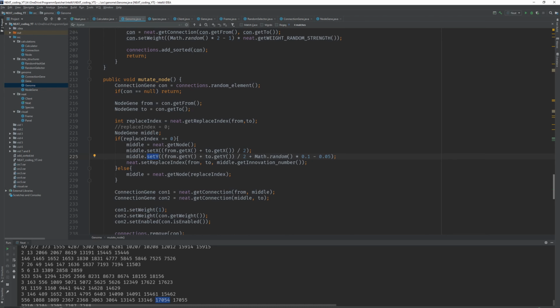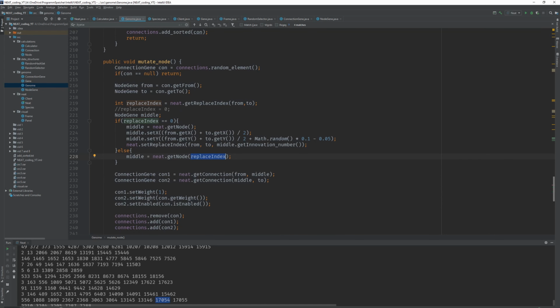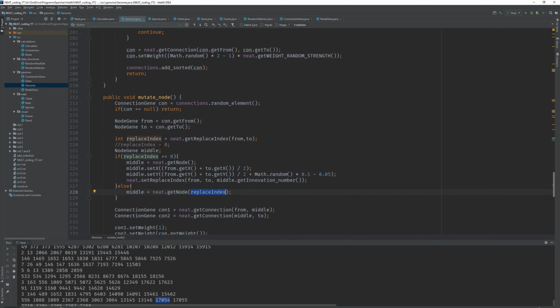We set the replace index from 2 to this new innovation number. If the replace index is not equal to 0, this middle node we can get from the Neat class by simply calling getNode with the replace index.